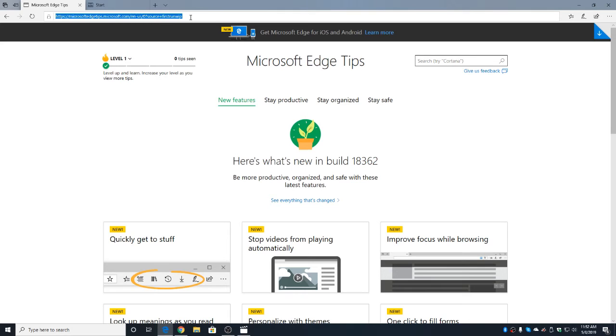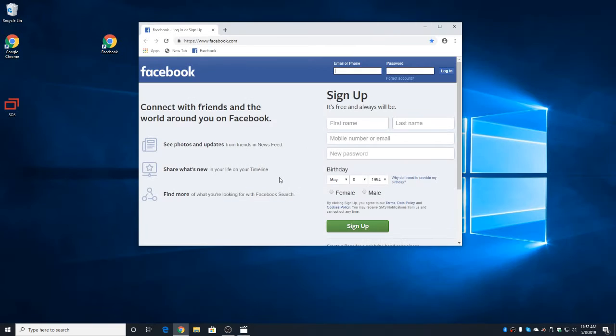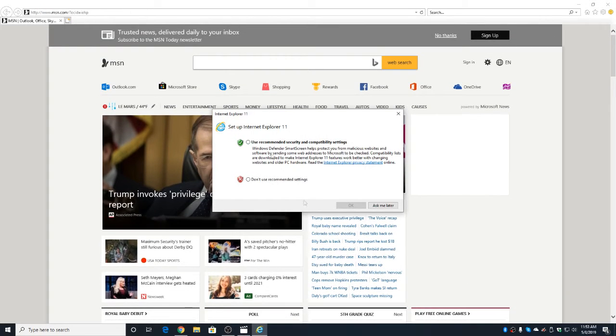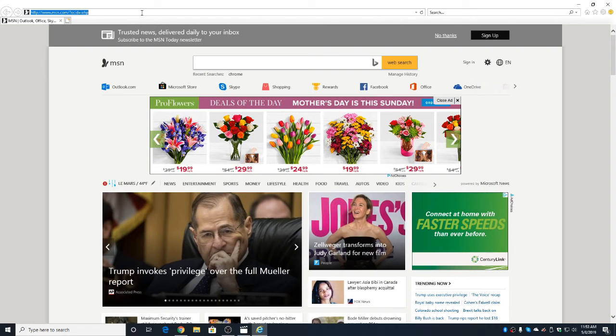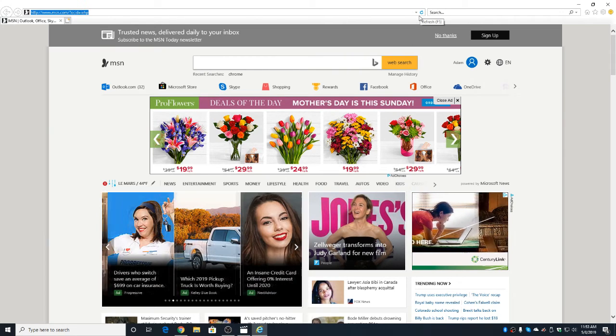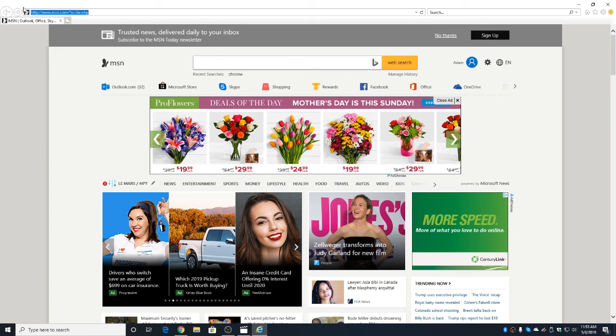And really quick, let's go ahead and open up Microsoft Edge. And what you'll notice is Edge also has an address bar. It also has a refresh, back and forward. And let's go ahead and open up Internet Explorer. To do that, in Windows 10, we can just search for it. Internet Explorer. You'll also notice we're going to have an address bar once again, same spot, back, forward, and no refresh, but the refresh is actually right here. And they really haven't changed that, so most web browsers put the refresh right next to the back and forward arrow.